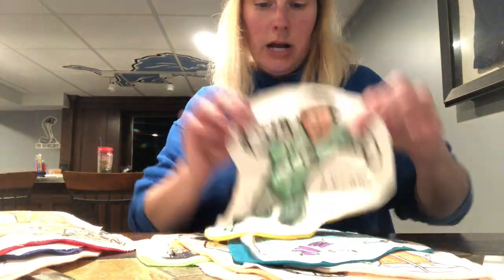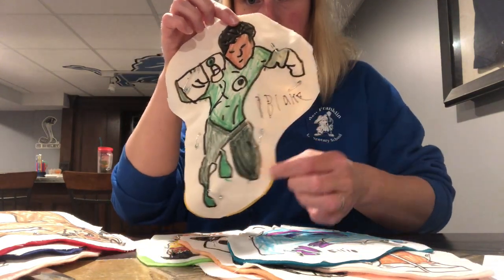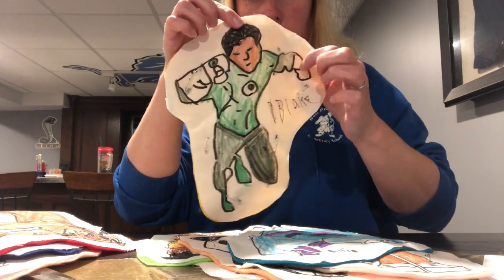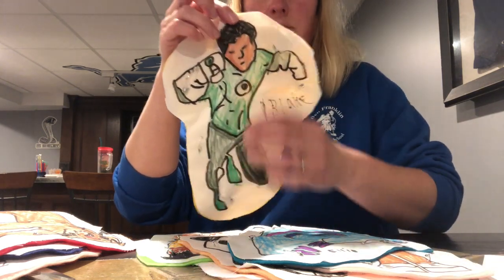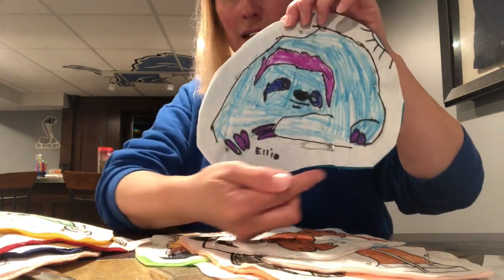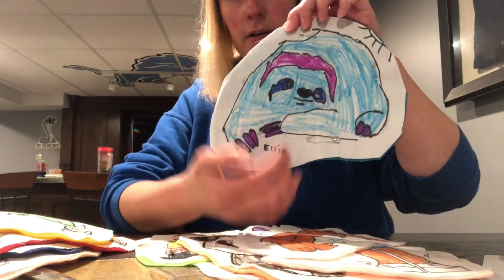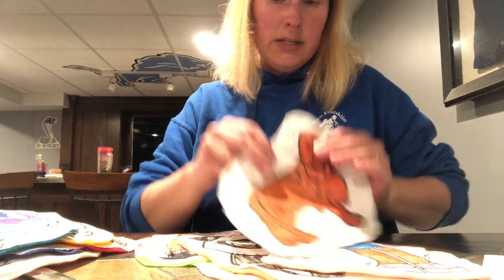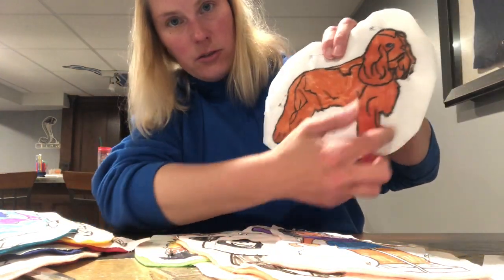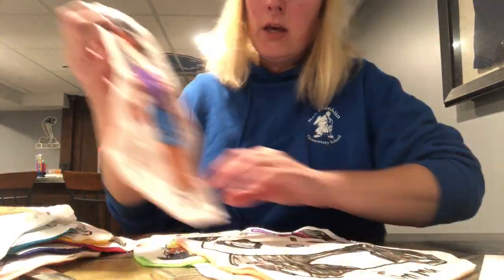Blake, what I would do for you is I would sew all the way around, and then leave this part here open, stuff it with the fluff real good, get inside those areas where the arms are, make sure the fluff is in, and sew it up. Ellie, your little sloth, adorable. Okay, leave this part open, so sew all the way around, leave this part open, stuff it with the fluff, and then sew it off. Zoe, cute little pup. Leave in between the feet here, so sew all the way around and leave between the feet and stuff it with the fluff, and then sew it off.